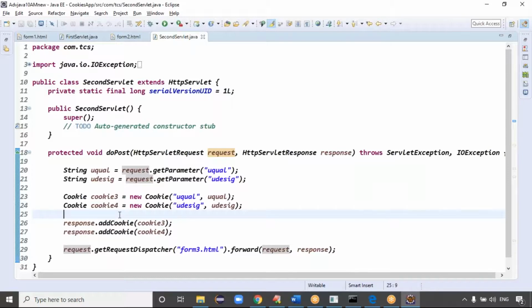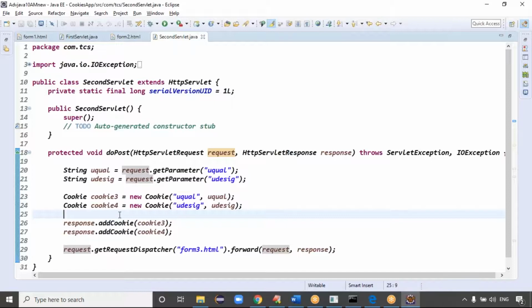Guys, the first form details are there in your browser window, and we are filling the second form. When you fill the second form, you click the submit button. The second form details come to server side. Along with these form details, your browser's c1, c2 cookies also automatically transfer to server side. Now this request object contains what? Two form details and two cookies. Is that statement clear? Yes, sir.